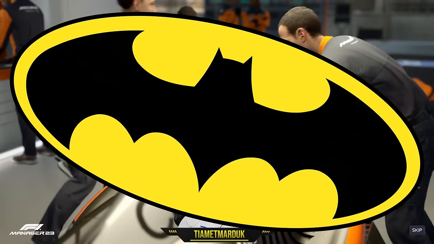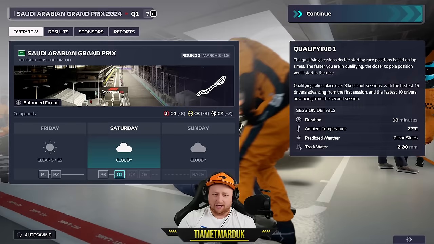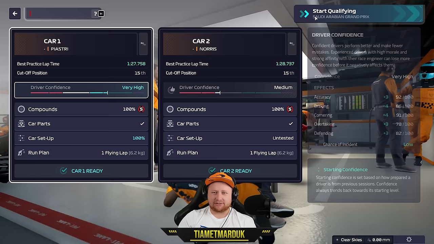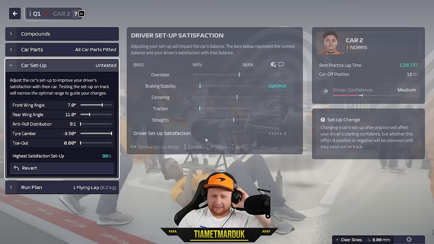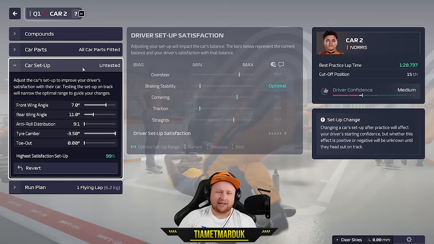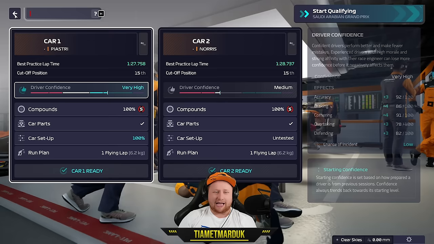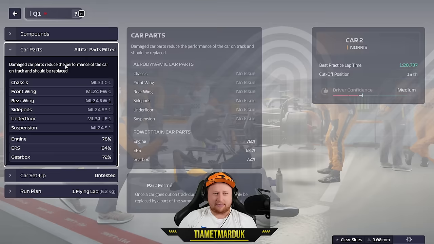Time to cook in qualifying. The Chrome McLaren is ready to go. We got 100% satisfaction on Oscar Piastri, meaning he is fully confident heading into this quali session. Lando though. Oh yes, we got optimal on braking stability. So the rest of the setup is optimal as well. We just need to give him time to figure out the rest, even though we didn't change anything else. It was only the toe out which affects braking stability. So we've got 100% on both drivers, which is absolutely massive. Now, let's go out there, put our best components on the car that we have available to us.